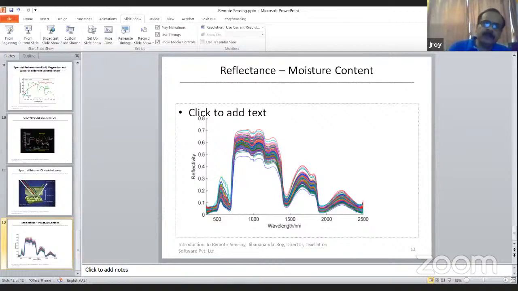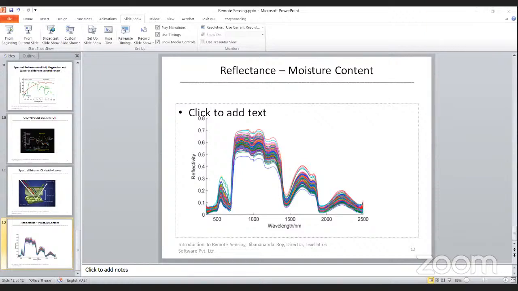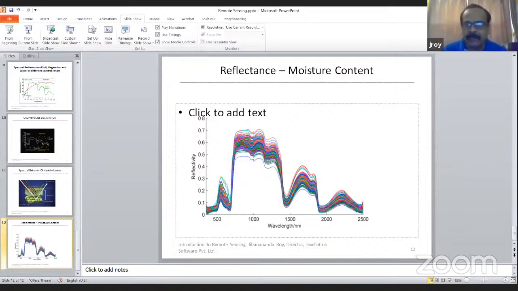Just to tell you the terminology, panchromatic means a single band image, a black and white image. In multispectral, there are 4 bands or 5 bands. That means other than the red, green, blue bands, you have the infrared band and maybe sometimes a thermal infrared band. But in hyperspectral, you have multiple bands.